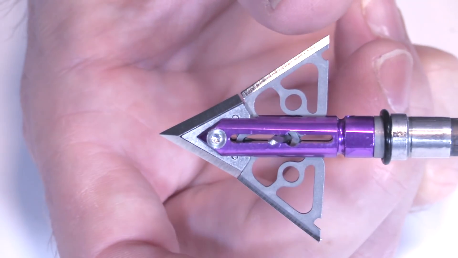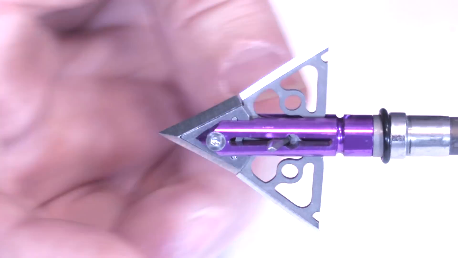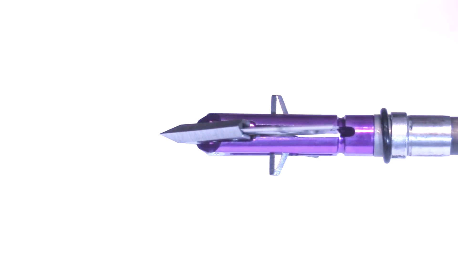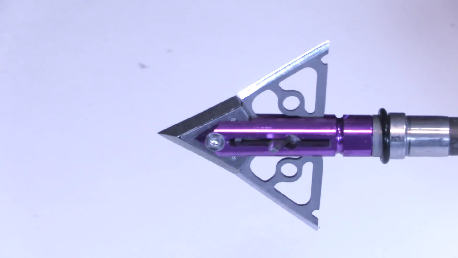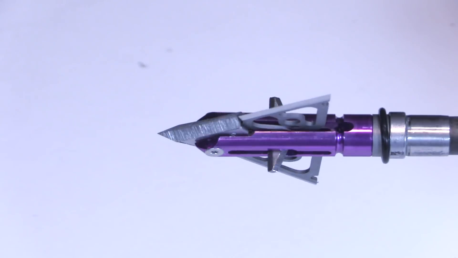And this cutting diameter on these minis is one and a half inches. So a nice healthy cut and you're still getting these bleeders, the drive keys, they cut another half an inch. So you're getting a total cut of two inches and that's the same for each of these hybrid minis, both the hybrid X and then the K2 mini.